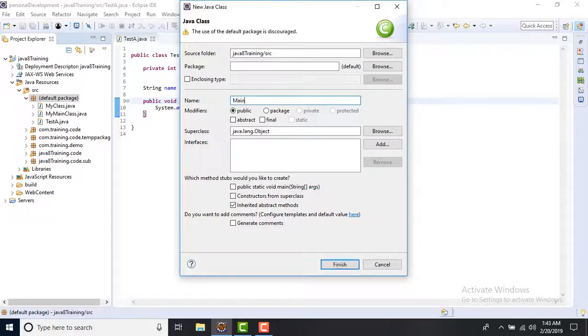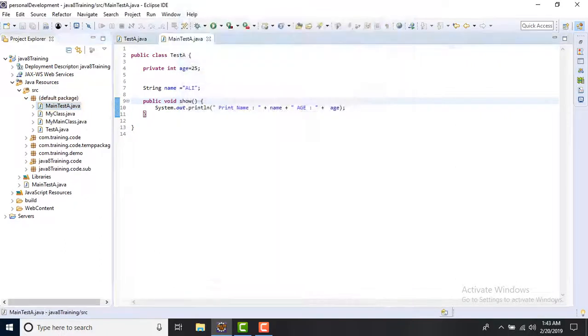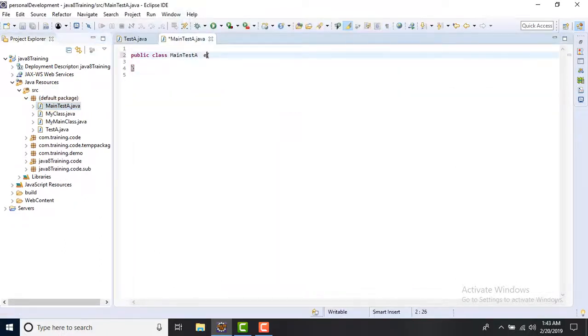Here we are creating the main Test A, which extends Test A, and here you see there is no error for overriding the methods.